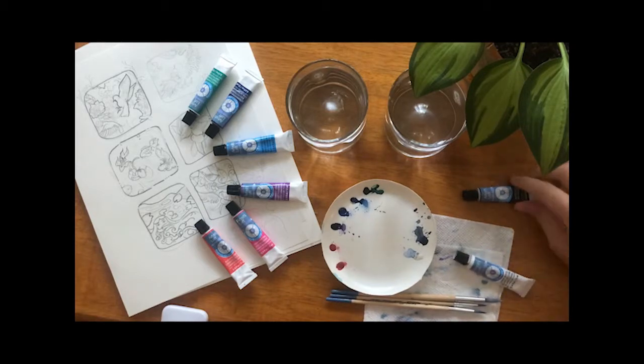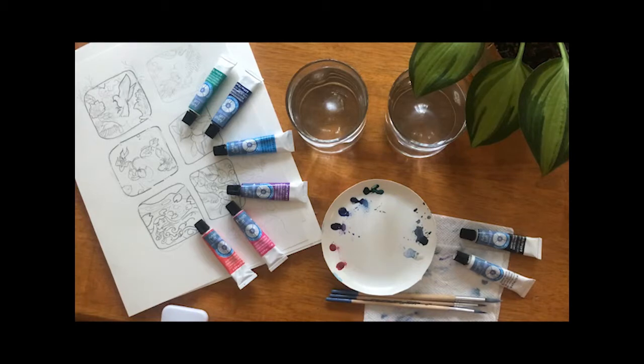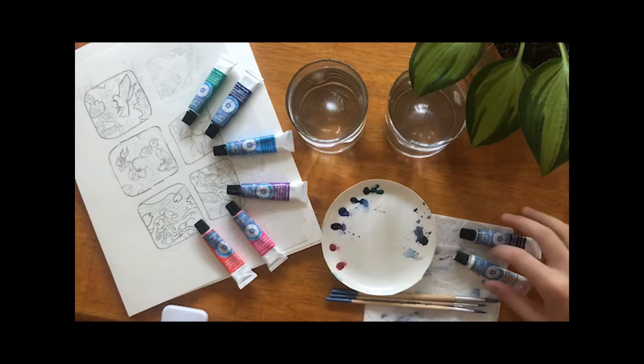And if I need to get a darker value or a lighter value, I will add China White or Payne's Gray to them accordingly. I keep those colors separate from the rest so that they don't get contaminated, is a word you could use, by all the other colors. So that is the paint.